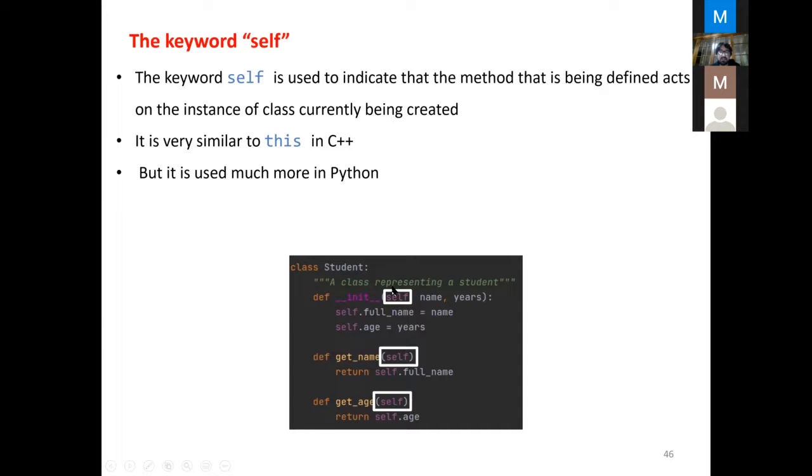It's a hard concept to grasp, but it's basically because a function needs to know on which object it's acting, and when you're defining it, the object is not created. So what self does is tell you, okay, this is acting on the object that you're creating right now for this class. It's more or less like this. When you call the class, then you don't need to add self.